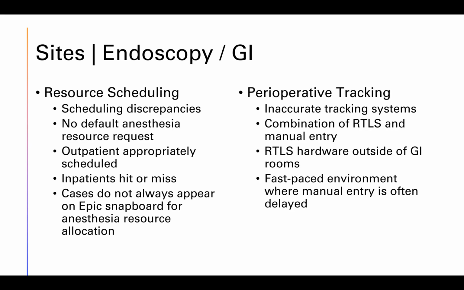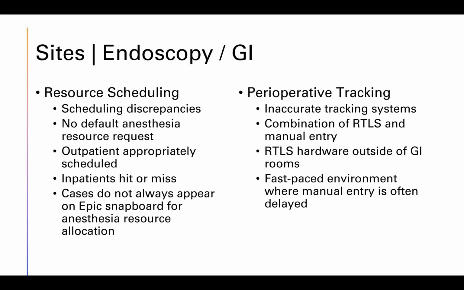However, a lot of it is outside of the actual rooms. So patients will be rolled by and trigger the RTLS system and be in a wrong location. But when they enter the room, it doesn't say that they're in the room until the nurses in the room manually enter that the patient's in the room.